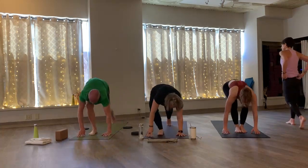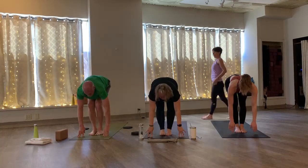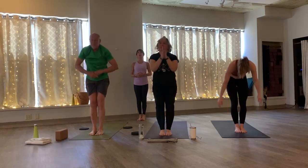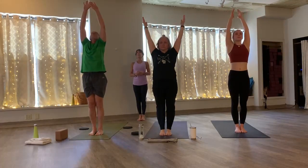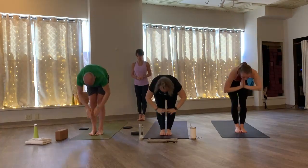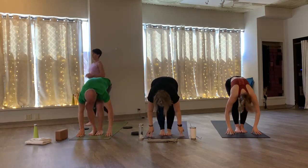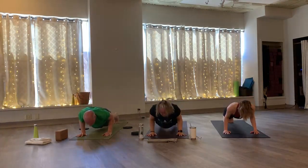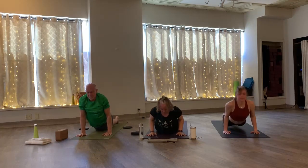Come to the top of the mat. Halfway, bowing forward, rising mountain pose. Bow forward as you release the breath. Halfway lift, and then plant your palms. Finish your vinyasa flow, and we'll meet in downward facing dog.